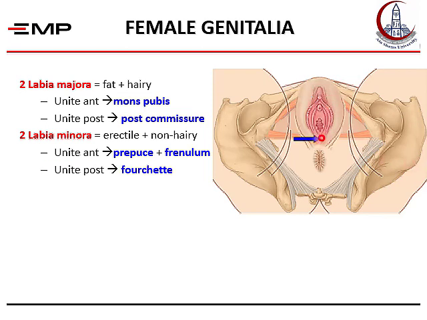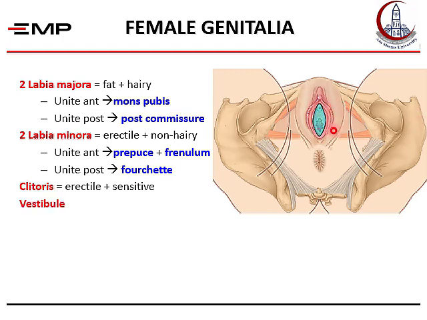And they unite posteriorly to form the fourchette, which becomes divided when we do episiotomy. And after the lady gives birth to her first child, the fourchette is usually cut. The third structure is the clitoris, and you remember it's erectile. It's made by union of the two crura, and it's highly sensitive because it has rich nerve supply.